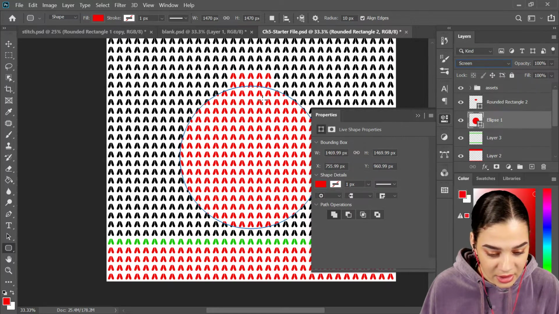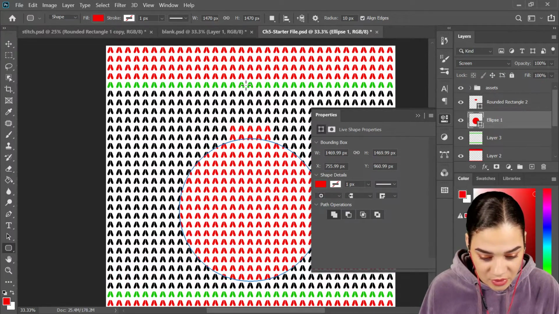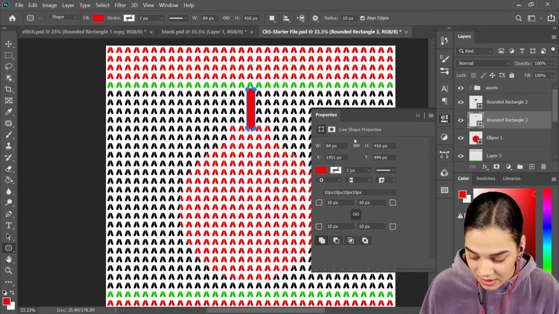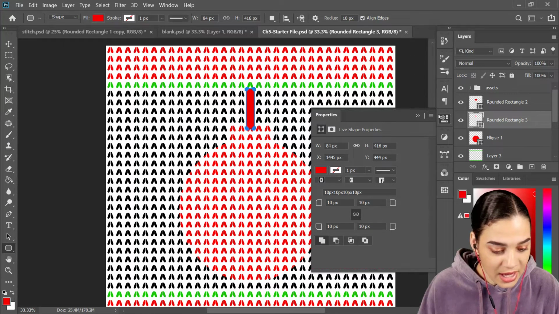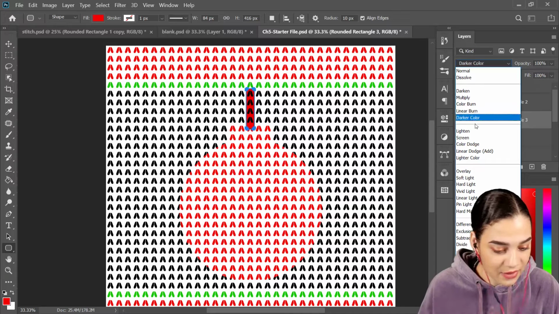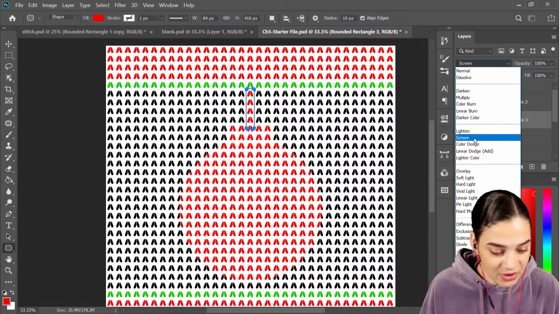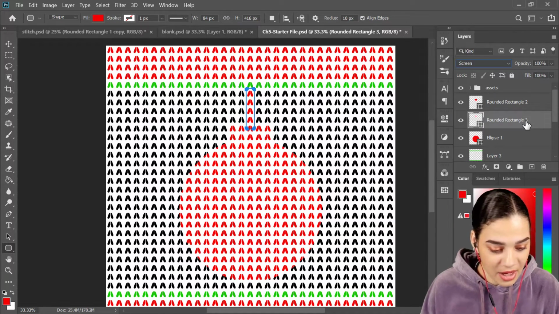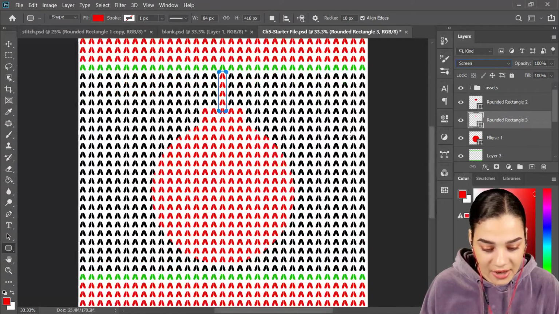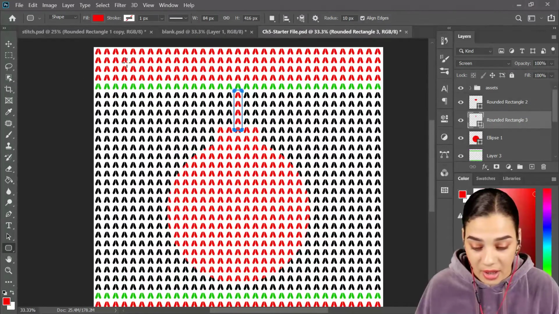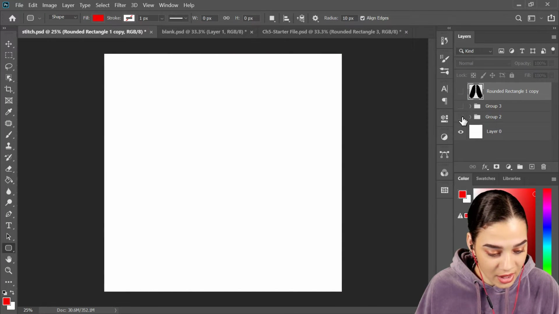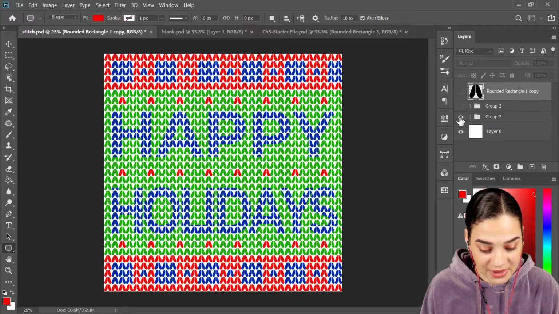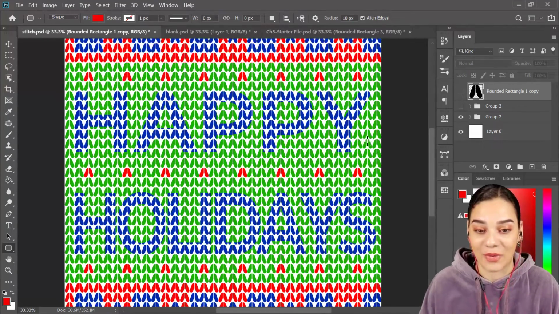There we go. And then I'm also going to grab a rectangle and put it around there. I'm going to transform that and bump it over and then put that on screen as well. And you can see how I can kind of come through here and start making myself a cool little holiday themed sweater pattern. And I've actually created one over here in our other file, just because I didn't know how long it would take to do this.